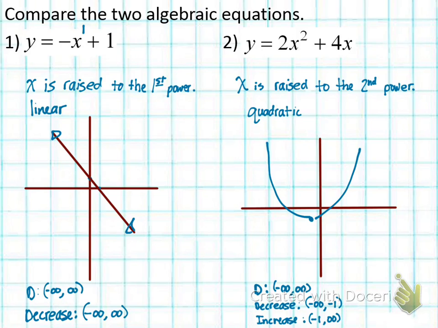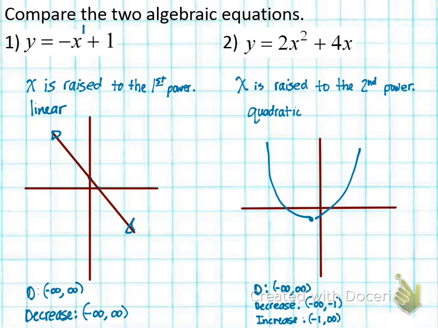That's all we're going to compare on numbers 1 and 2. So, again, we're looking at two equations. We could gain a lot from two equations, okay? The first equation, we know that, again, it's to the first power. Since it's to the first power, we know automatically it's linear. The second equation is raised to the second power, therefore we know it's quadratic.